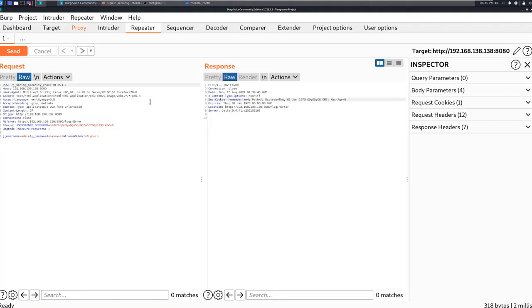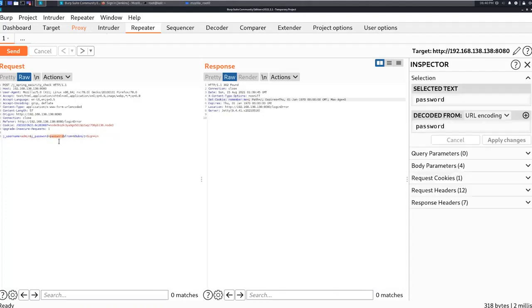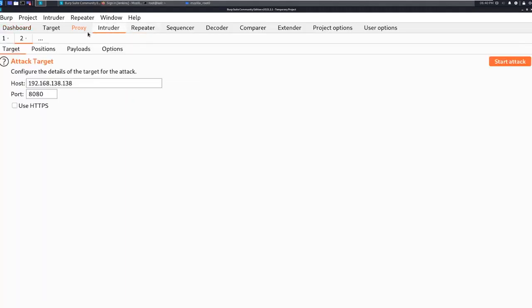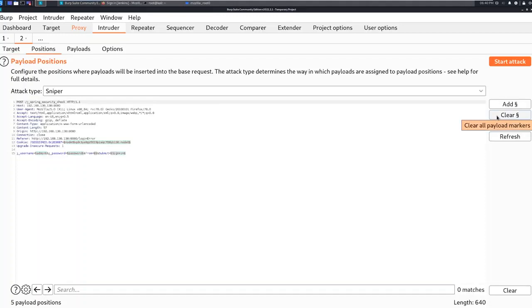But what we want to do is we could technically brute force. We could be like password 1, send that one and keep coming through until we can follow the redirection and find an actual login. Doing this with Repeater will take forever. Good thing is we have something called Intruder. So if you come in here and go into the Positions tab right here, go ahead and hit clear.